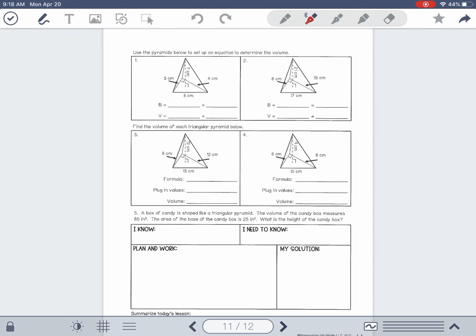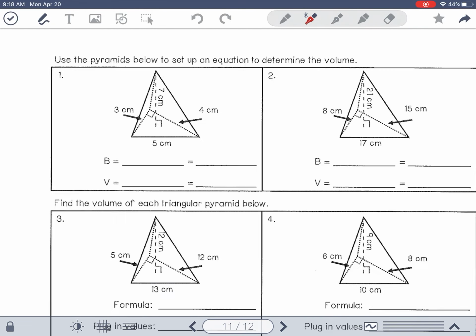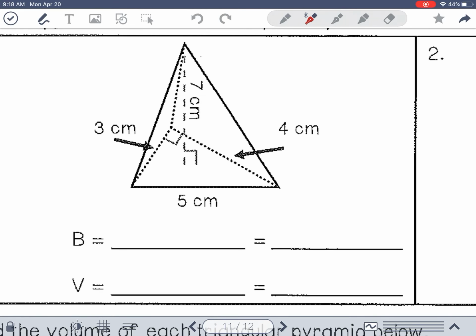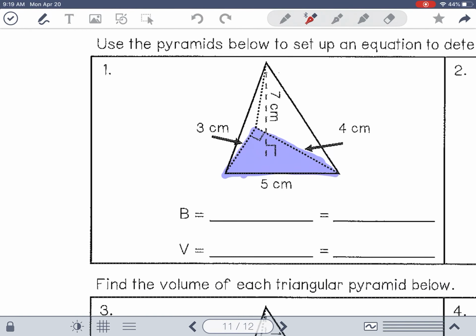Okay, now let's see if we can solve a problem here real quick. If you look at this pyramid, be very careful. These are very hard to see, and this is why I know it's difficult. So here's our base. This is a pyramid base. All right, this is the base. It's a triangular pyramid. So big B is the area of the base.